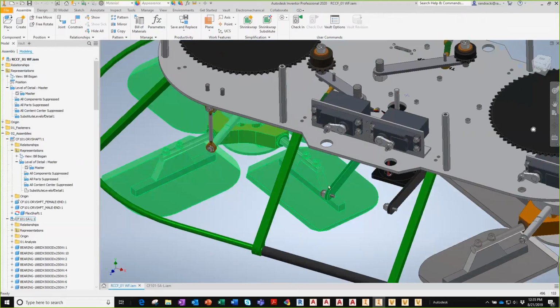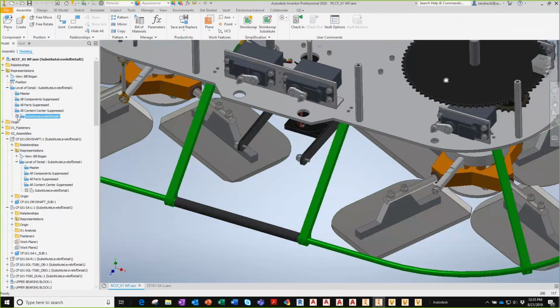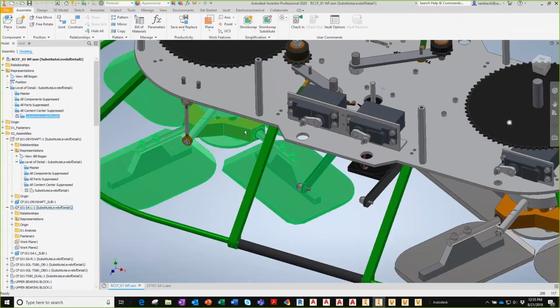These are different sub-assemblies, so you see how one updated. This is a left-hand version and a right-hand version. But if I go back to my level of detail, that still has the previous shrink wrap version, or whatever you want to call this representation for your level of detail.